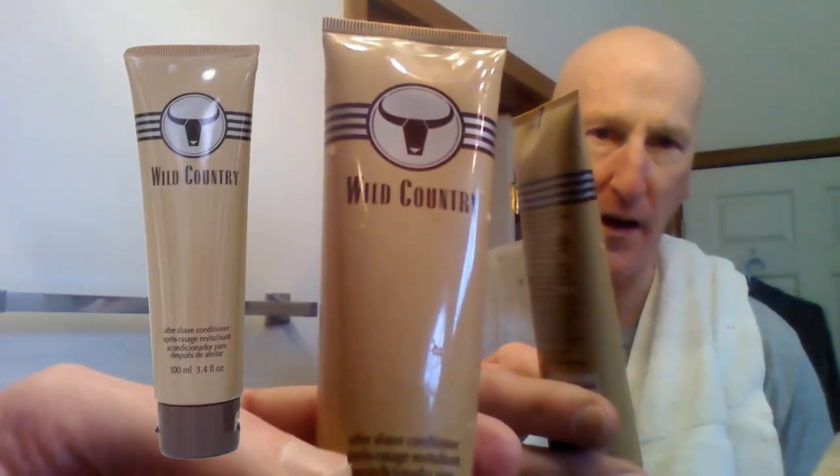I'm going to finish it off with some Pinaud Clubman. This company goes back to the 1800s — it's been around forever, so it qualifies as being part of that 1957 early-1960s era. I'm told that Bob Hope used this, so I'm in good company — and he's also a Clevelander, by the way. Some nice, happy stinging there, so I know I got a good close shave. Because we're into late fall and Christmas is coming up, the weather is getting cold, so I'm going to be using some Avon Wild Country Aftershave Balm as well — its scent was introduced in 1967, so it qualifies for that era. I definitely need the moisture.